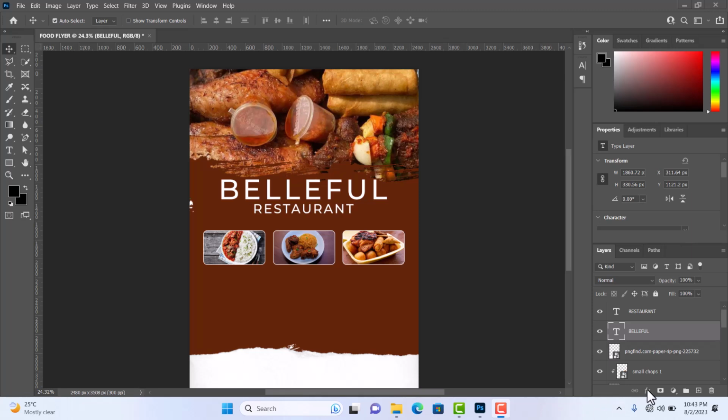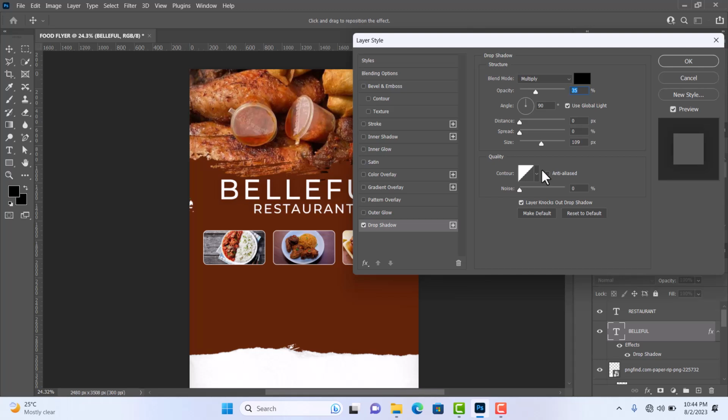So I'll click on FX, then drop shadow. You can see what I'm doing.